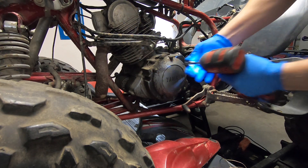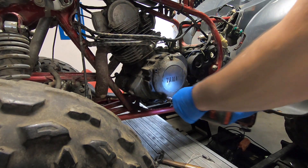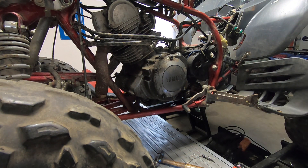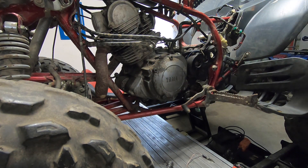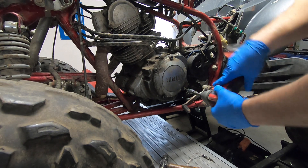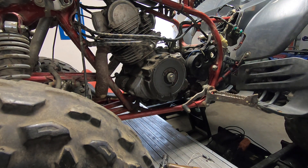First thing I want to do is crank this motor by hand to make sure it isn't locked up before I try spinning it with the starter. I had to hammer that plug in to get it off — the threads might be stripped. I'm going to replace these with cap screws just so I know they're not stripped out. Hitting it like that puts shock through it to loosen the threads if they're tight. All right, let's grab a wrench and see if this thing turns.